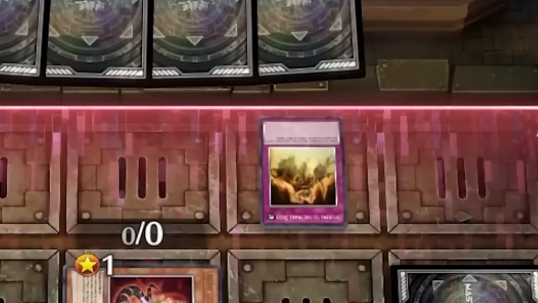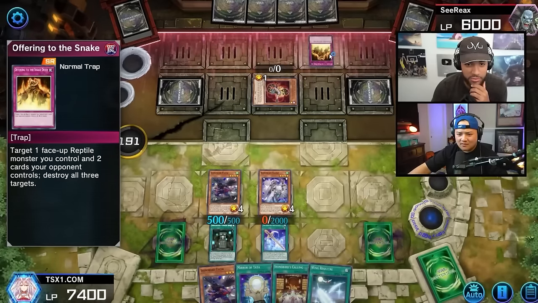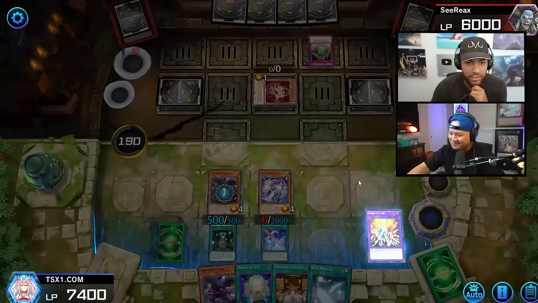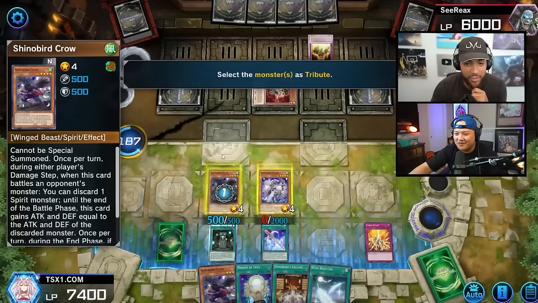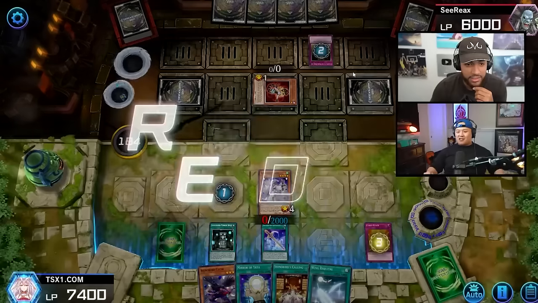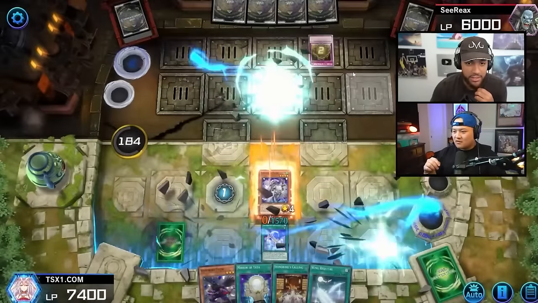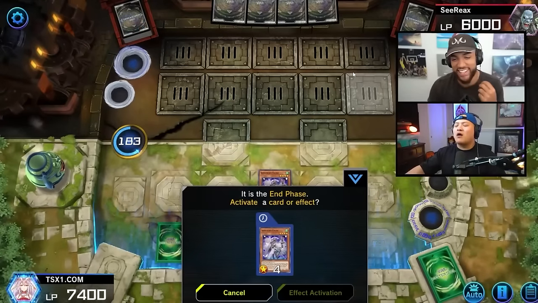All right. I'm going to chain Offering to the Snake Deity. Destroy one reptile and then pop two of your cards. Well, guess what? I know how chain works. I'm going to chain Icarus Attack. Since you need to destroy all three of them for its effect to resolve. We got the same card pretty much. See ya! Wait, what? So you didn't target the one that I targeted, though. Oh, I'm stupid! Yeah, you did. I'm stupid. Oh my god.